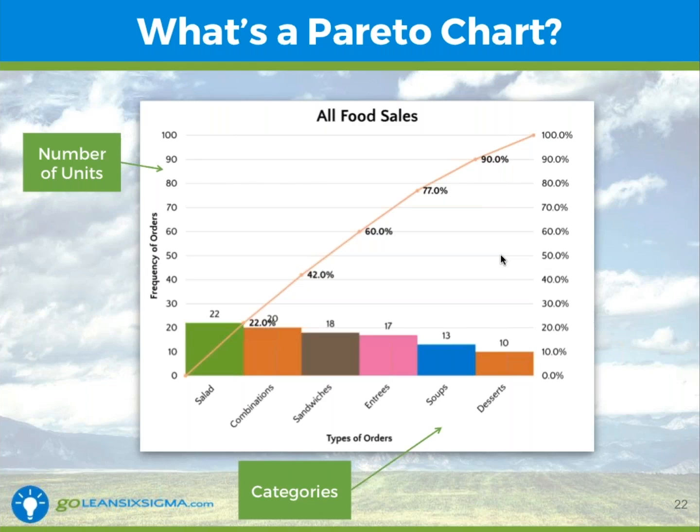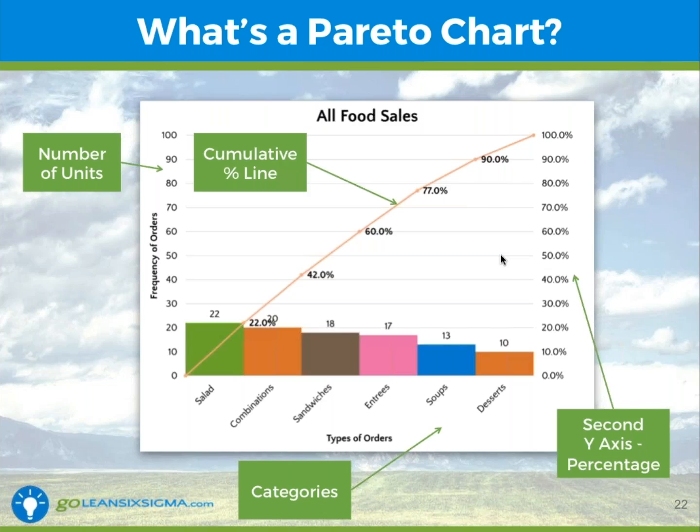This helps the team zero in on the category of highest impact, highest importance. Could be defects. In this case, it's just what's the most common thing they order, right? That might help them with their ordering process. So in the case of the broken dishes, let's come back and see what a Pareto can tell us about the dishes. There was that percentage on that second y-axis, and there's the cumulative line on your Pareto showing you that as you add those bars together, the percentage goes up. So coming back to broken dishes.